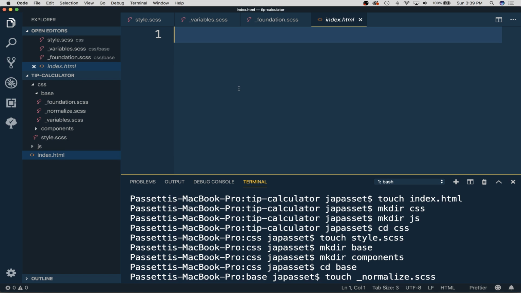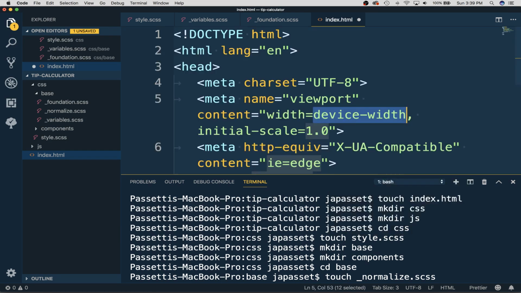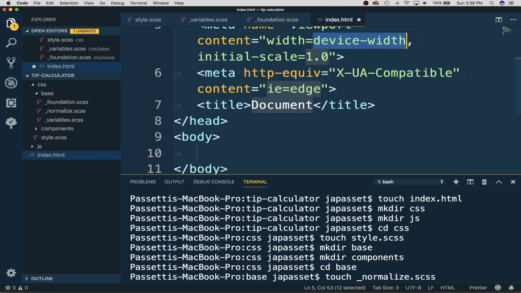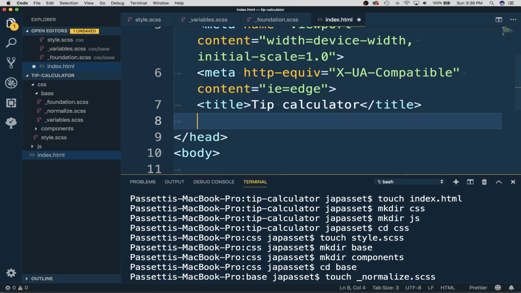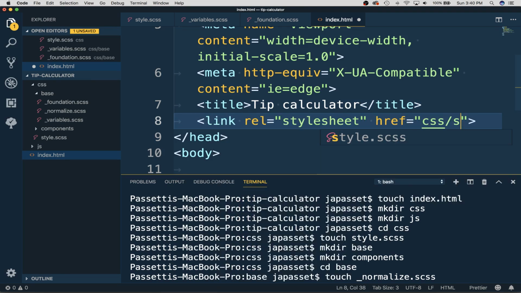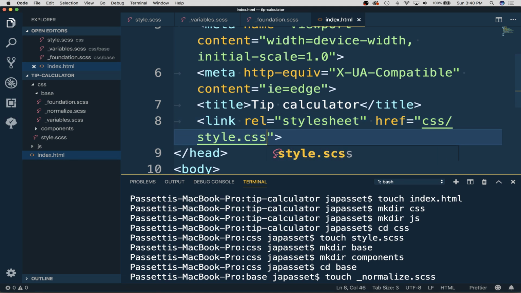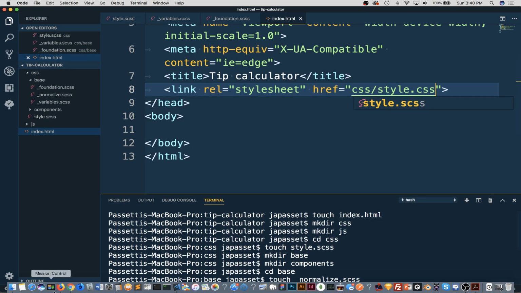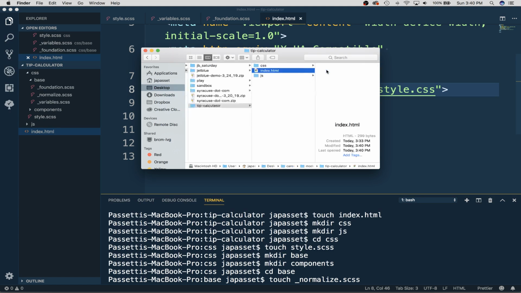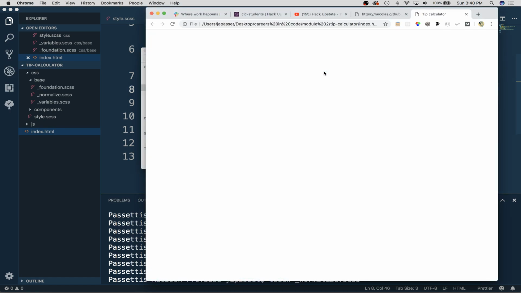So VS Code, exclamation point, tab, this is index.html, fill it up. Title can be switched to tip calculator and link to something, link to css/style.css. Boom. Now if I open this up in the browser, I see nothing because, I hope you know the because.